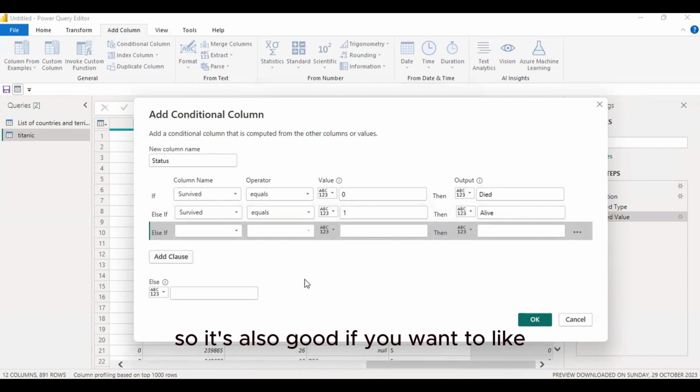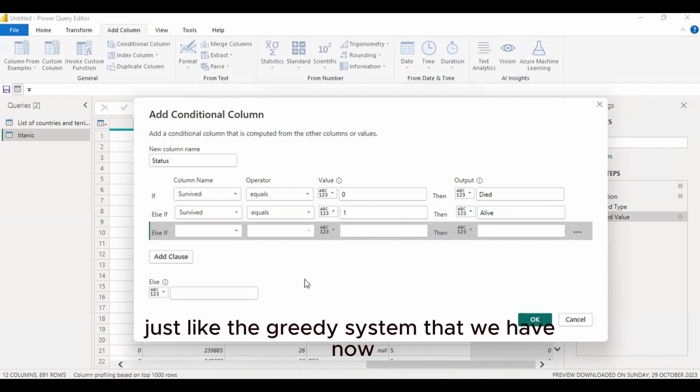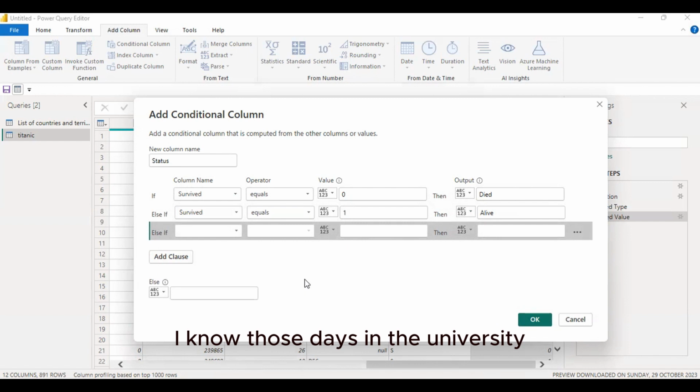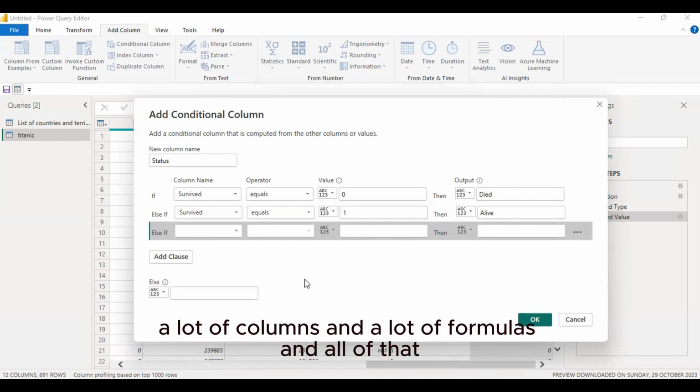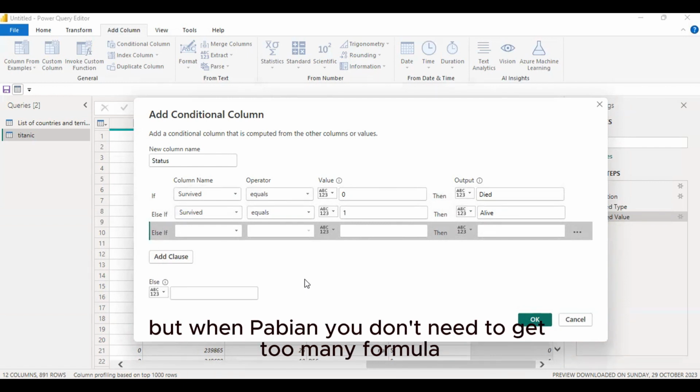So it's also good if you want to do something like the grading system. I know in those days in university, our examination officer used to write a lot of columns and a lot of formulas. But with Power BI, you don't need to write too many formulas.